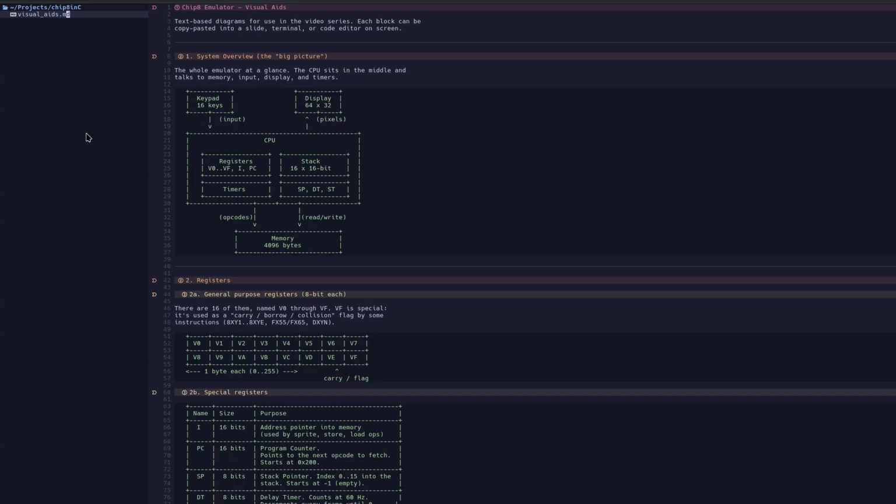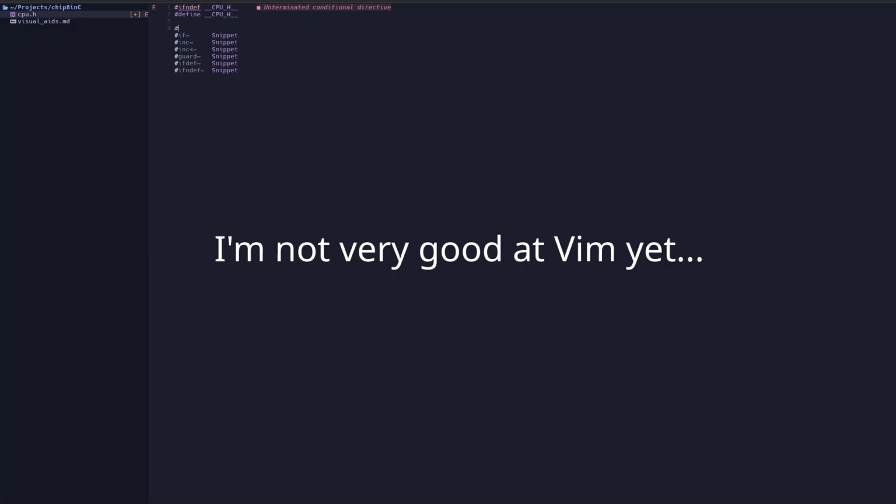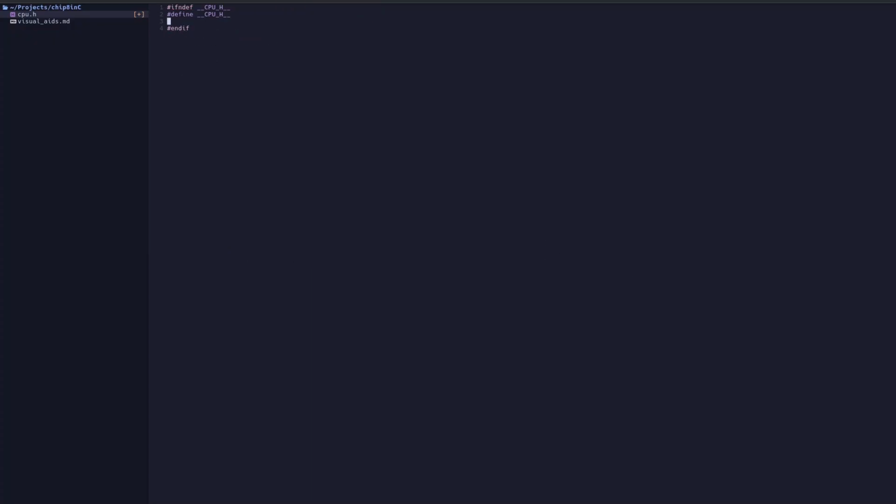Okay, let's get started. We're going to go ahead and make a new file. We're just going to call it cpu.h. We'll go in, and first thing we'll put in our header guards before I forget, because I have a habit of doing that. Okay, for our includes, we're going to need to add our standard int header for sure, and we're also going to need to include the standard bool library.